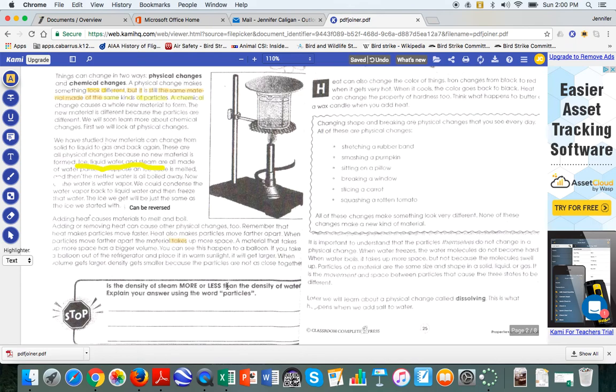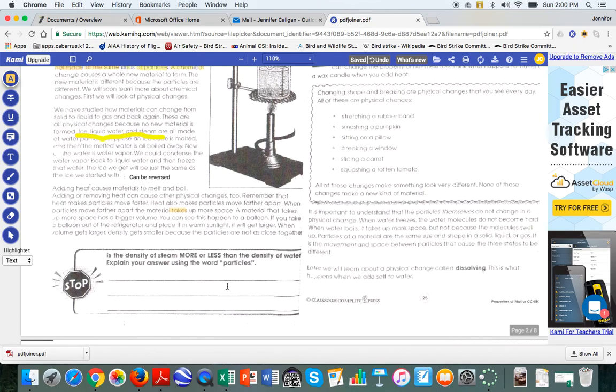When it takes up space, this is kind of a tough concept. I think this was the hardest part of the whole packet. So when particles spread out, it means that their volume goes up. In return, what that means, and if I could draw a picture, so I'm going to talk about this balloon drawing.